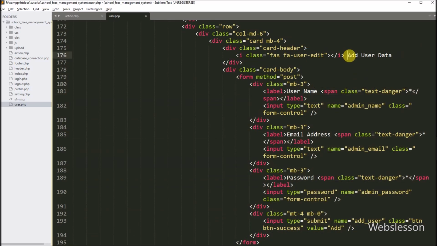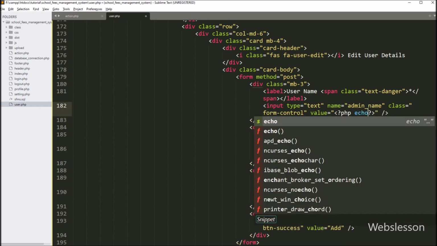First we change the form title from add new user to edit user details. Now we want to fill the username field, so here we write a PHP echo statement with the $user row admin name variable.